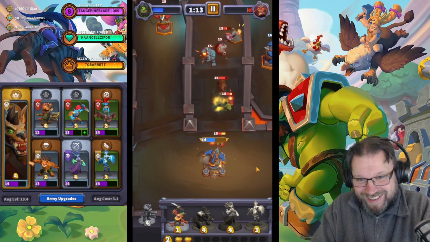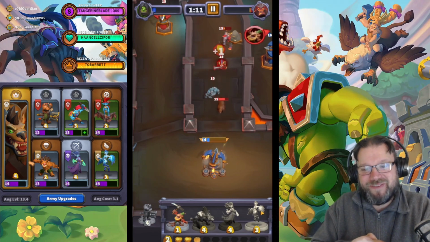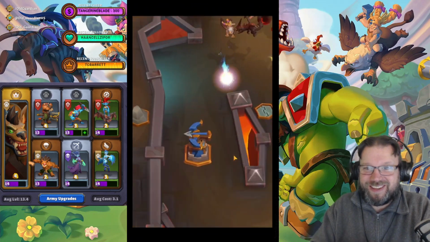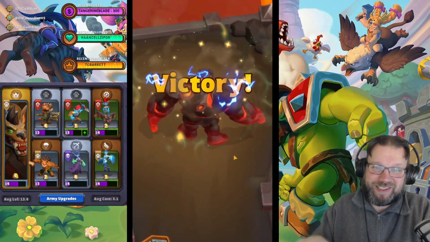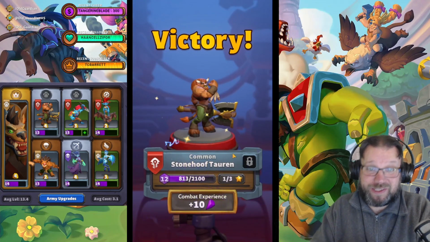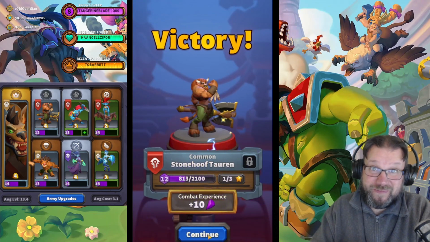And now it's going to be very close, but I have just enough, and the boss is going down, and it's a victory. But I could have defended a little bit more and still won. No worries whatsoever. That's Volchan.